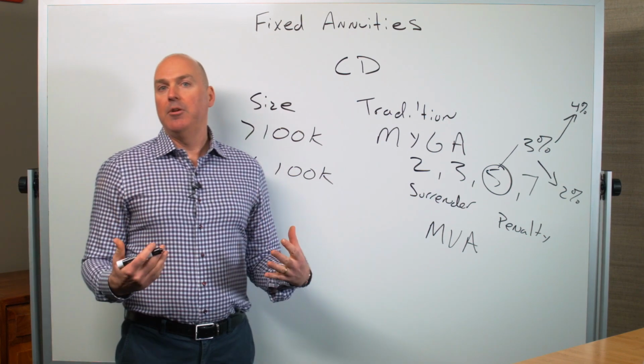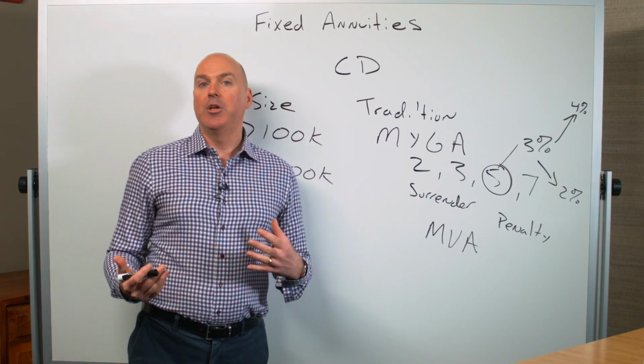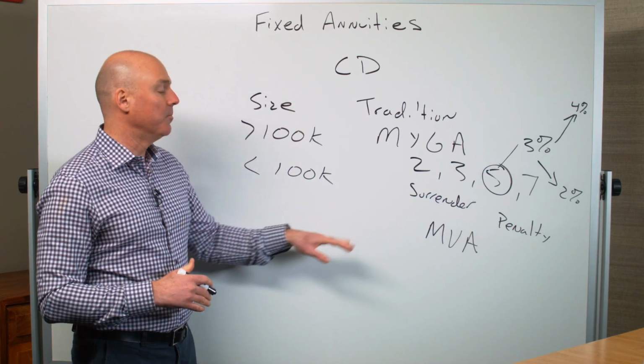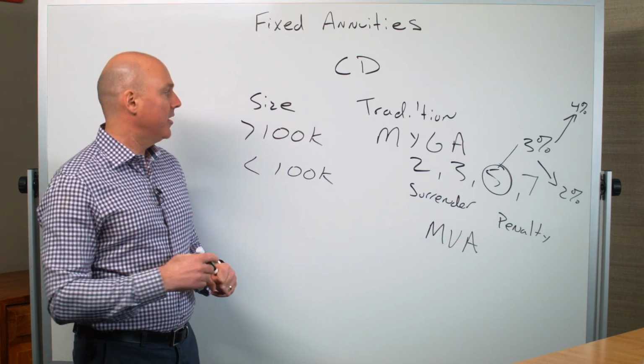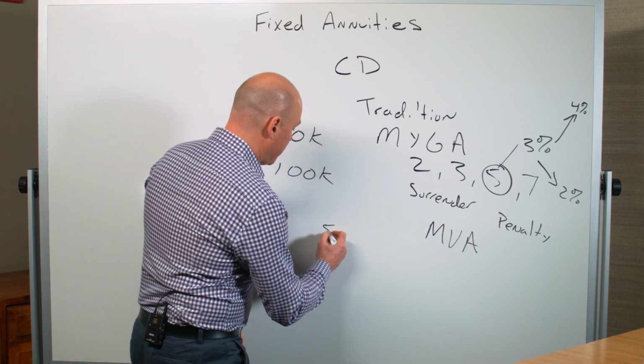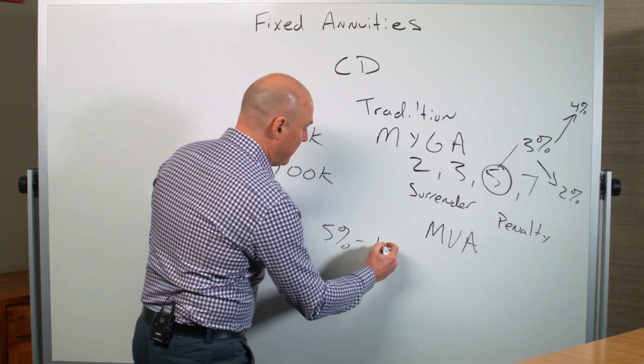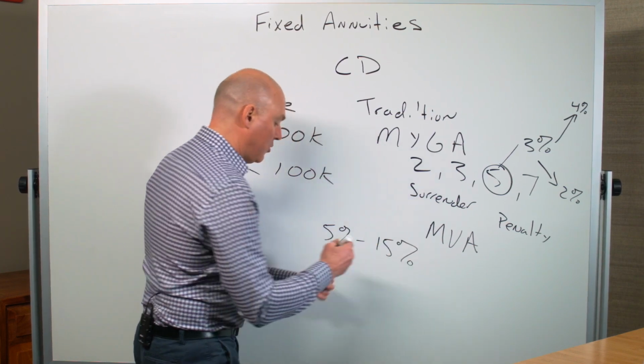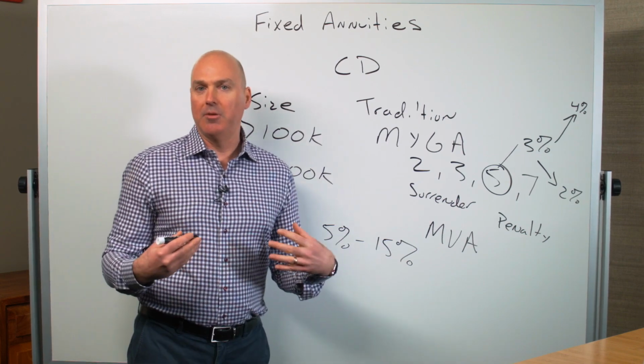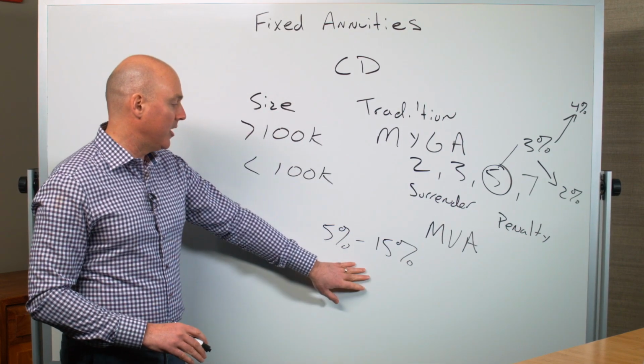As with a lot of annuities, there generally are some free withdrawal amounts as well. So basically that could be anywhere from 5% on the low end to maybe 15%. And again, these are the kind of questions that you want to ask and some of the terms that you want to know before getting into it.